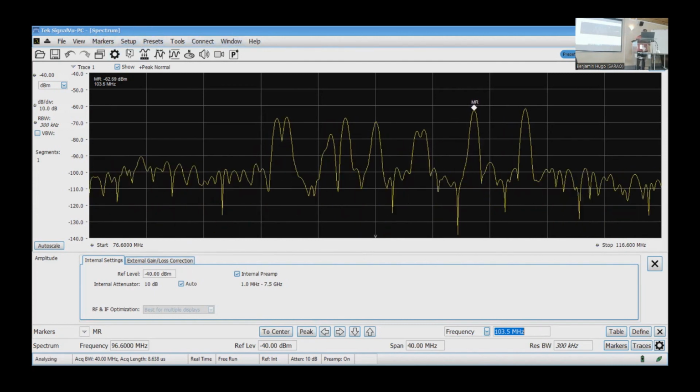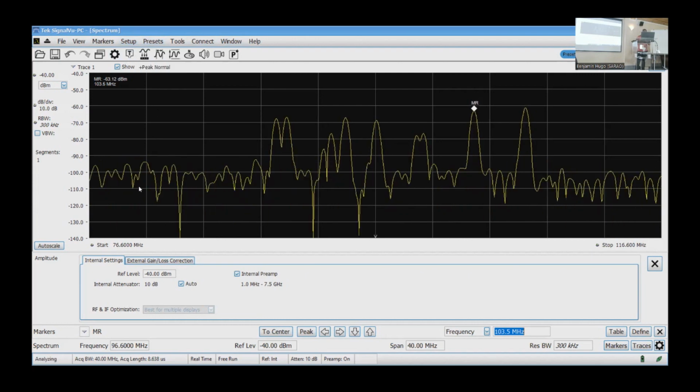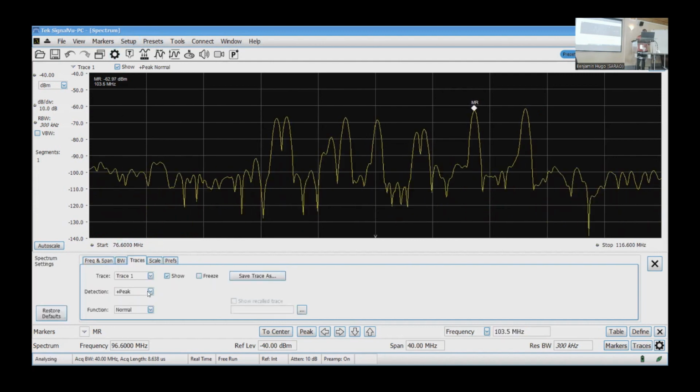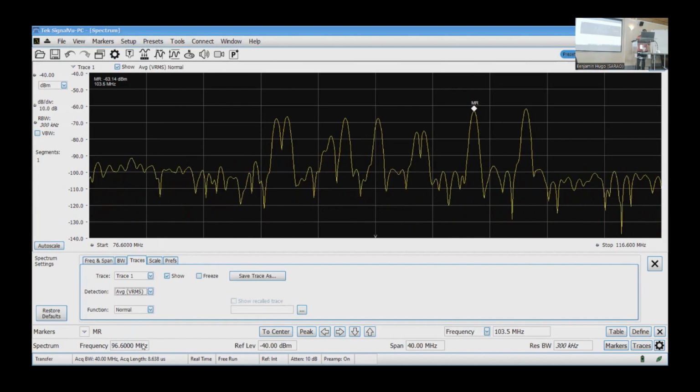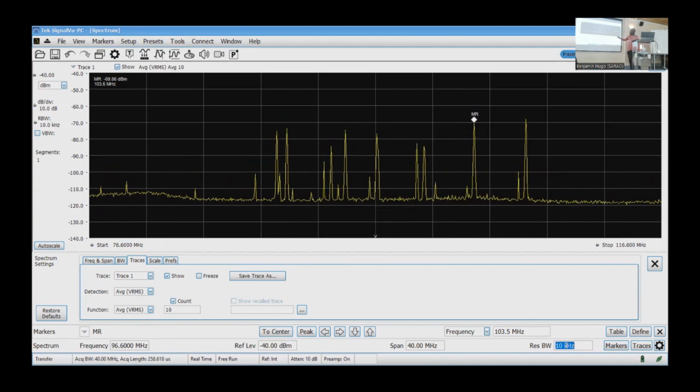So we go to settings, trace, average, so it's more visible. These two. If we reduce the resolution bandwidth, they ought to be more visible. Like say 10.